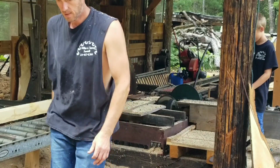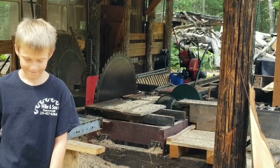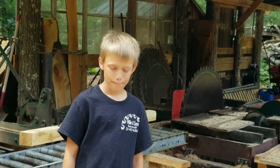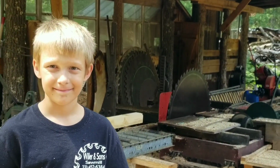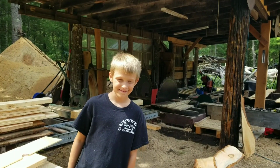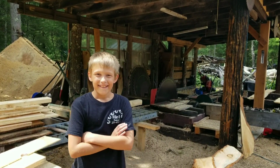Thanks. But all the guys appreciate having a little helper down here. Right there, that's who will probably take over this. I'm sure of it. Garrett, he really enjoys the sawmill.